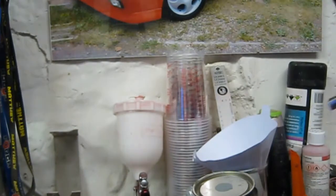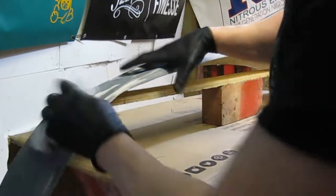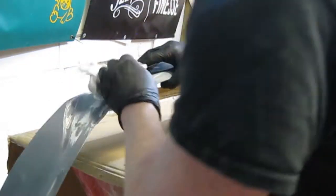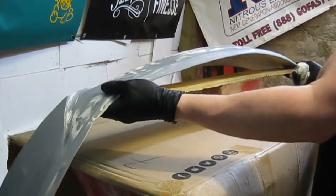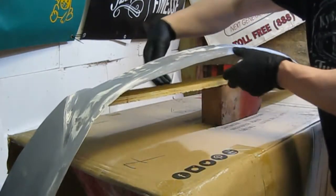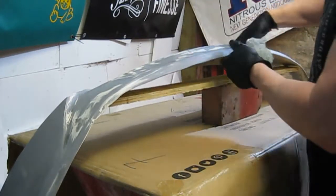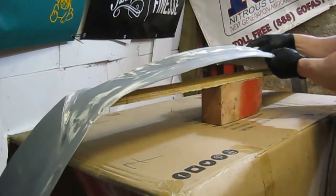Okay, I'll grab my mask, we'll clean the panel off, and we'll get this on. So I've given the actual panel a wipe over, just with some panel wipe. I'll give it a blow off in a minute with the airline, just getting a bit of dust off it. Just got it set up on an old brick and a bit of wood just to give it a bit of height. Also, if I put too much weight on this lip at the back here, it does sort of warp a little bit. I want to try and keep that as level as possible as I put the products on it.